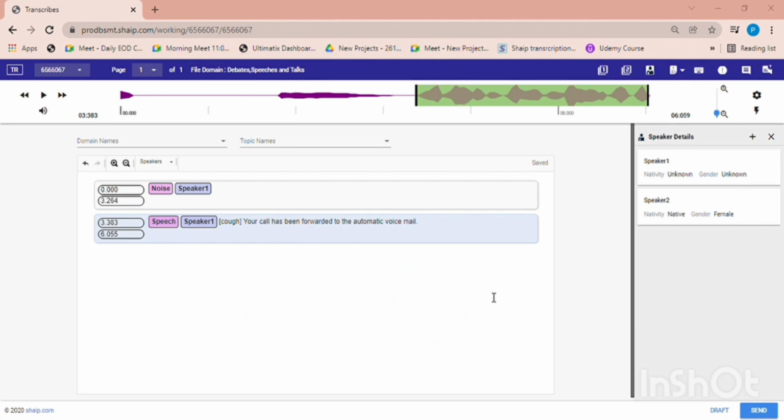So we'll see some examples of writing the names. For an example, I'm just taking this particular file into consideration. This will help us to work on this file and to understand the transcription process. For an example, my name is John, J O H N. Right, so this way we can transcribe the statements.